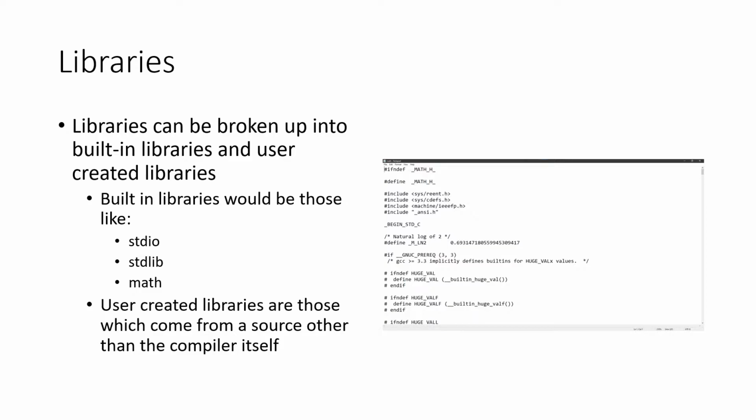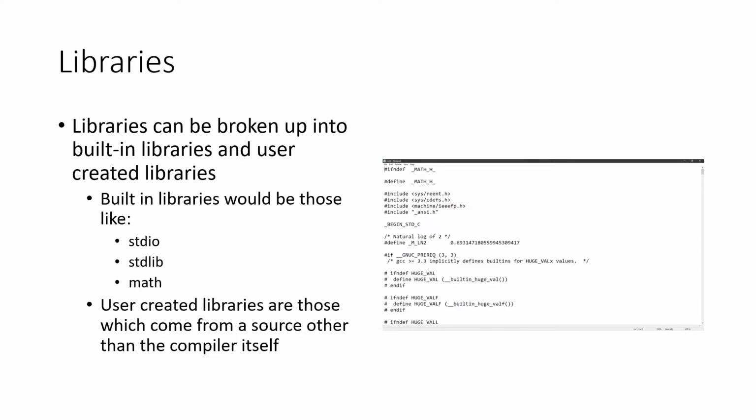Libraries can be broken up sort of into generally built-in libraries and then user-created libraries. Now, in the user-created side, we're talking about things also which you've gotten from third parties, such as drivers for hardware and things like that. Built-in libraries, for example, are things like stdio, stdlib, math, any of those things that you've used in the past. And then user-created libraries can be pretty much whatever you want. You can write them yourself, you can get them from vendors and things like that. These libraries can give you much extensibility to the language and give you very much the ability to build what you really want to have.